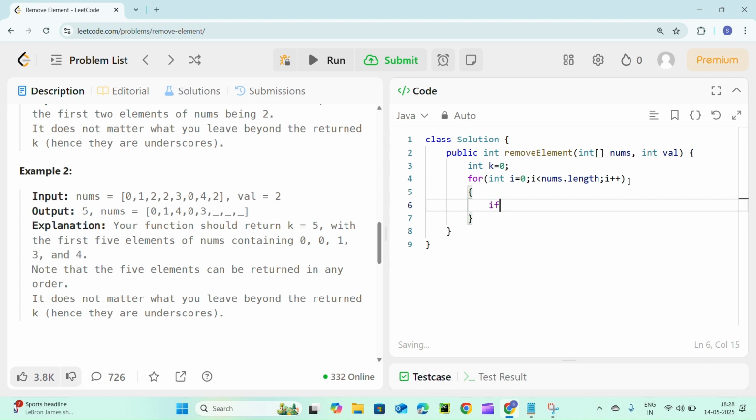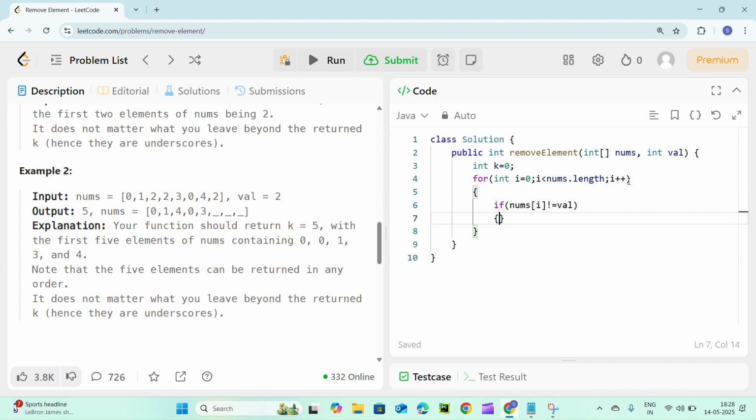I am comparing, like if nums of i is not equal to val. If it is not equal, what we need to do is nums of k, because we are concentrating on replacing the first values. So nums of k equal to nums of i.